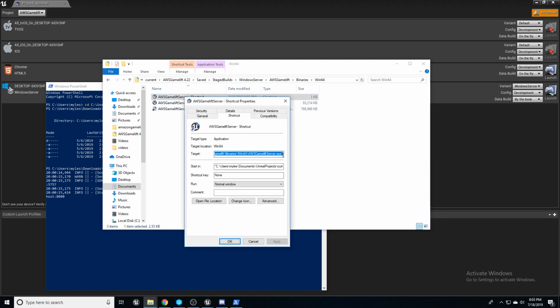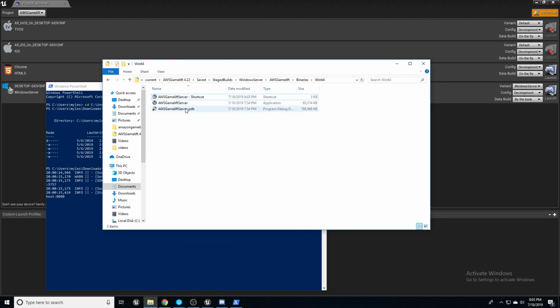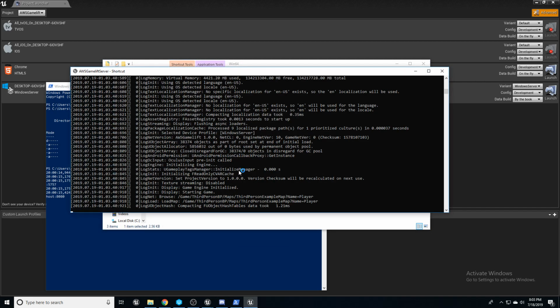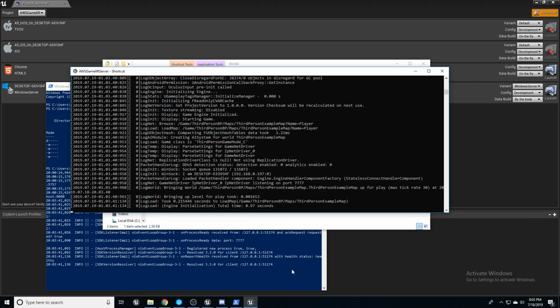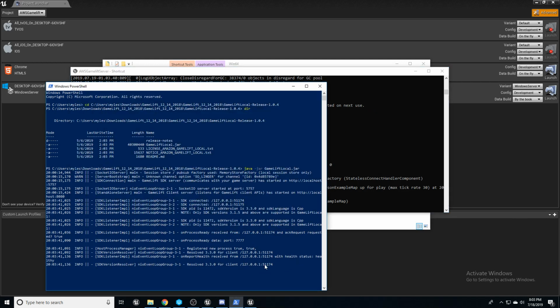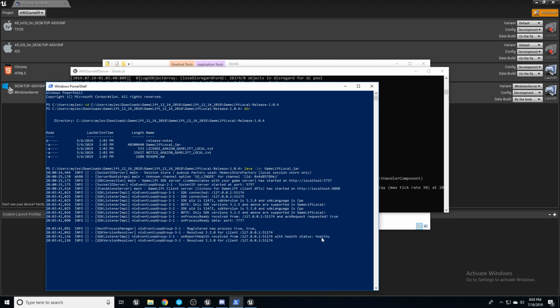Properties. And I'm going to make this -log. Apply. OK. And then I'm going to run that. And we should get a healthy right here. You want this healthy. So it's working. So that's cool.